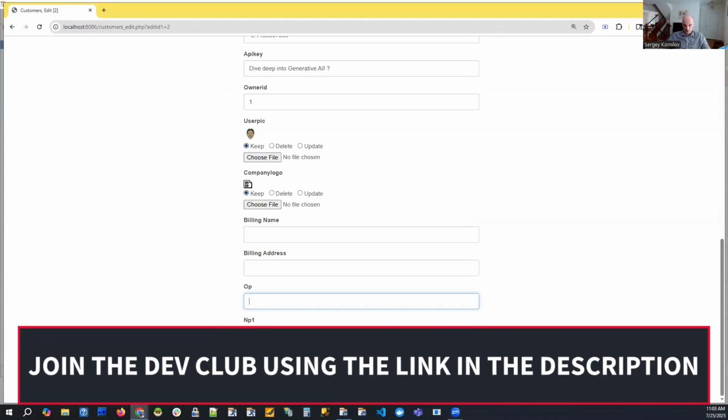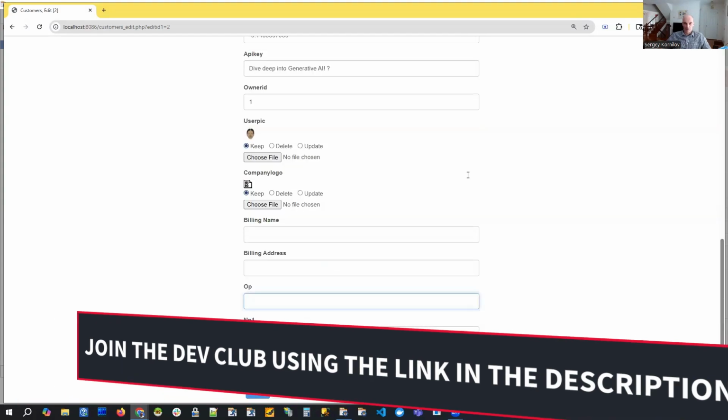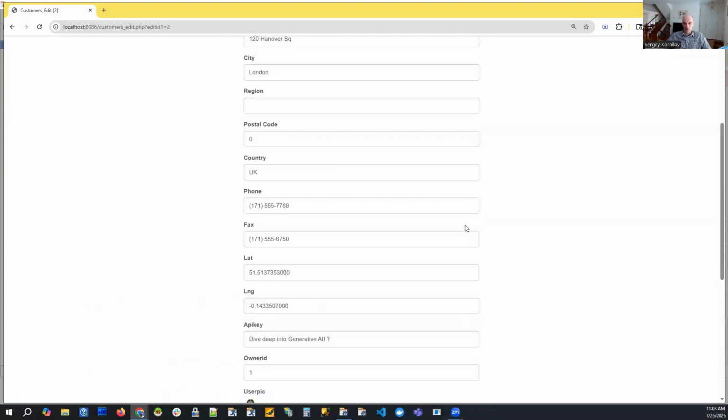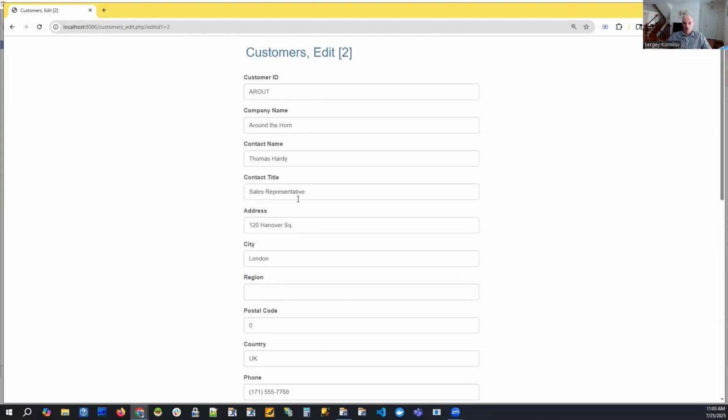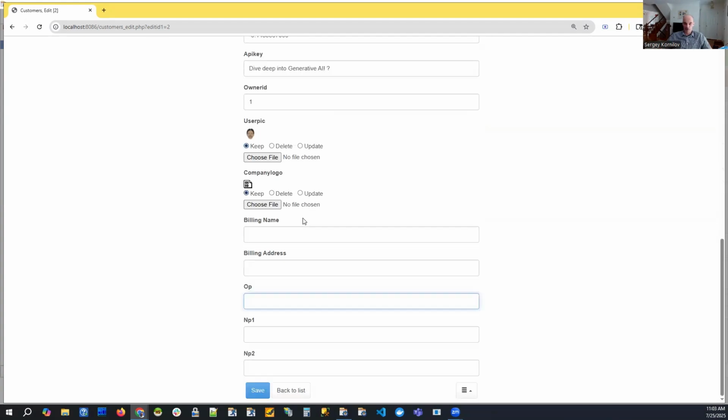I will change labels to something that is slightly more appropriate, and I will remove other fields maybe, but it doesn't matter. So what I'm trying to do here, so users can modify their own information on this page, and if they want to, they can also change their password. So we want them to enter their old password, and we want to enter the new password twice.